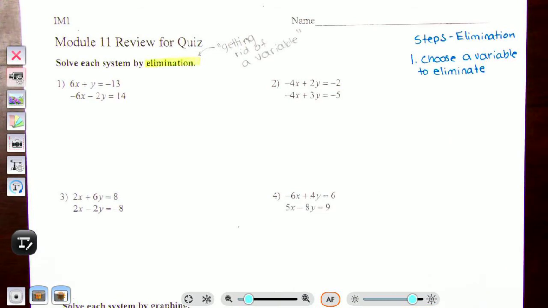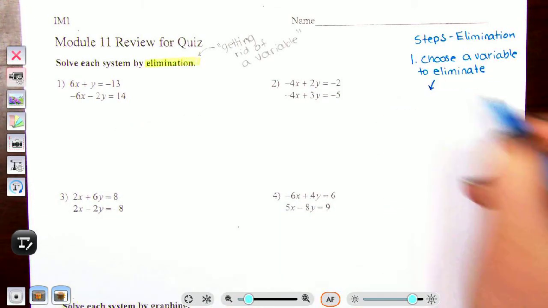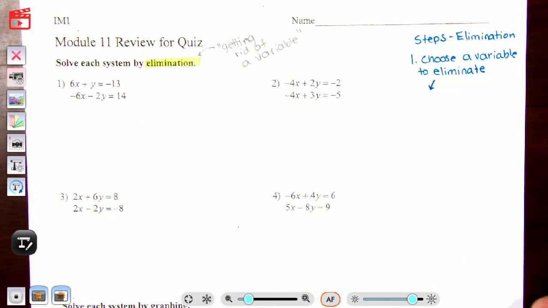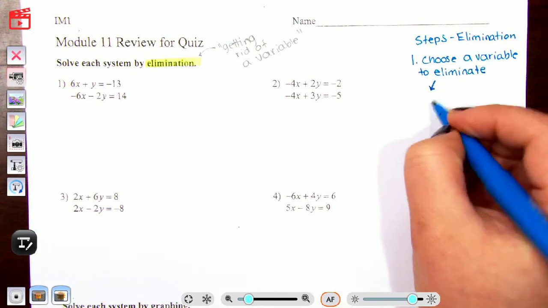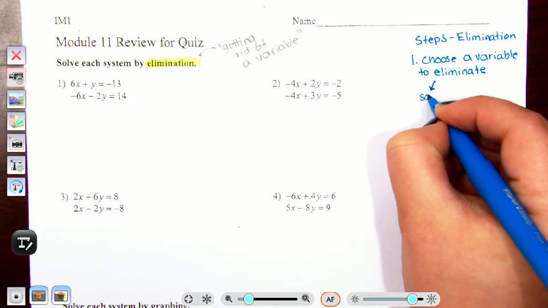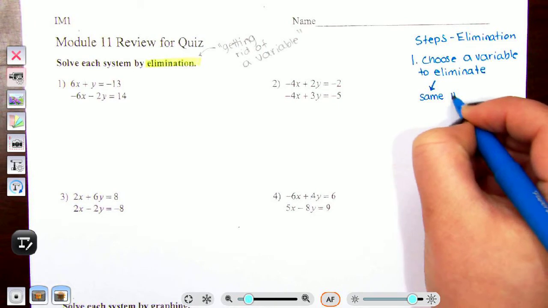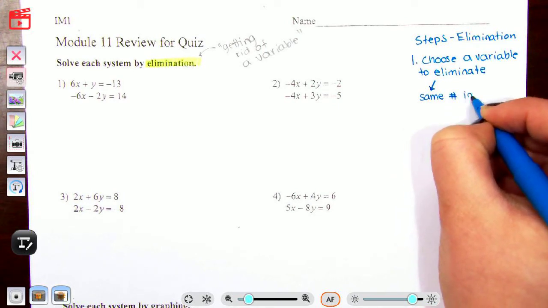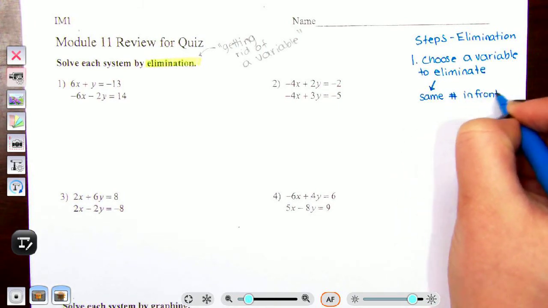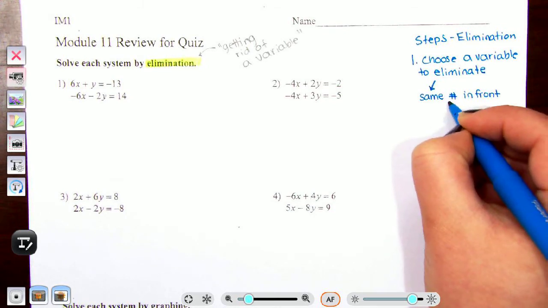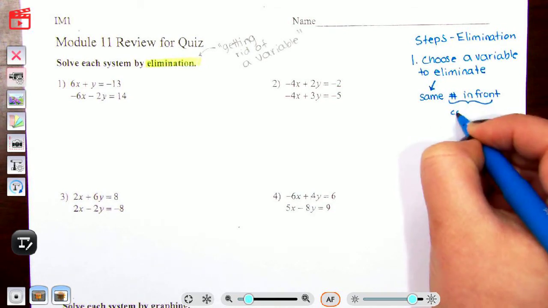Okay, choose a variable to eliminate. Let's do that. I am going to choose a variable if I can. The variable has to have the same number in front. This number in front is also known as a coefficient.